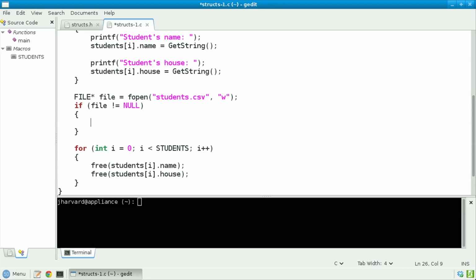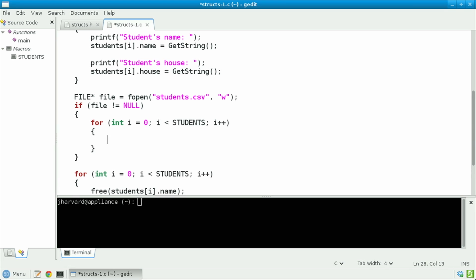But if it's not null, then inside of the curly braces, I'm going to iterate from i equals 0 on up to students, and I'm going to increment i on each iteration. And inside of this loop, I am going to fprintf, so as to print to a file, specifically the one I already opened, a string that looks like this, %s, comma, %s, \n, close quote.